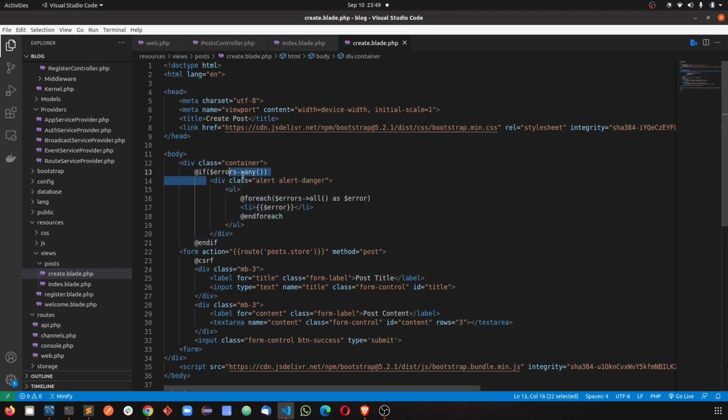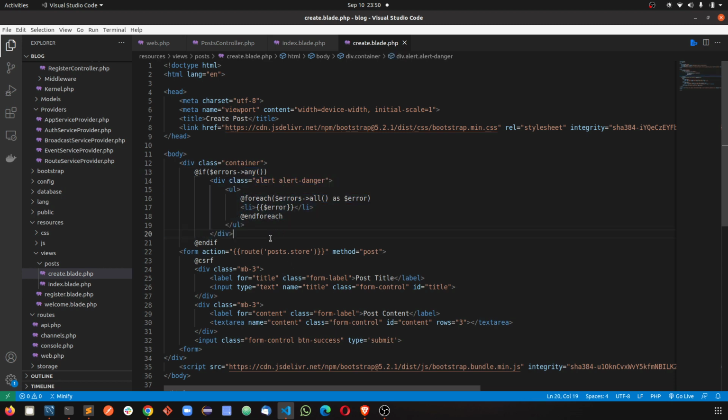Now I have created an @if and @endif. This is good. We are checking whether there is any error in the session, because the errors object is passed to the session. This is available in your view, so you don't have to write code for checking the session or fetching the errors from the session. If the errors are pushed to the session, this object would be available in your view. And remember, don't change the word errors. It should be errors only. Don't declare ERR or ER or error only. It should be errors, and you are calling the function any.